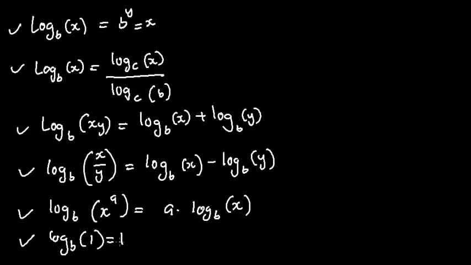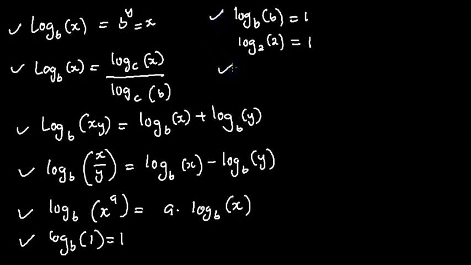What about the logarithm of the base? Let's say you have the log base b of b. This is simply going to be 1. Let's take an example with log base 2 of 2. It's also going to be 1. Regardless of the base, the logarithm of the base itself is equal to 1.